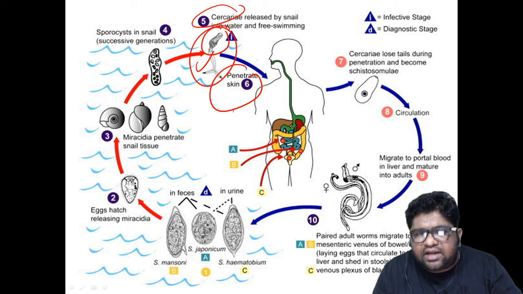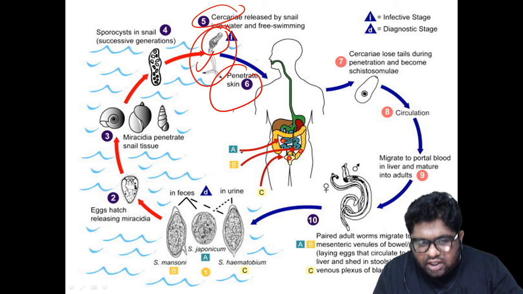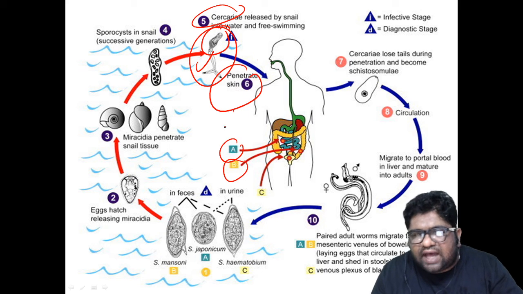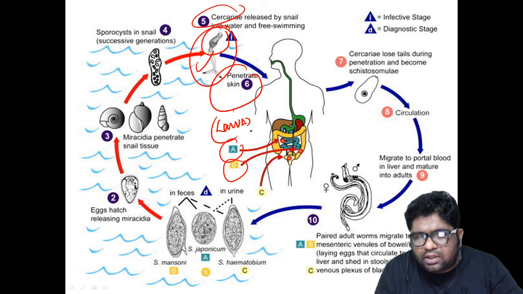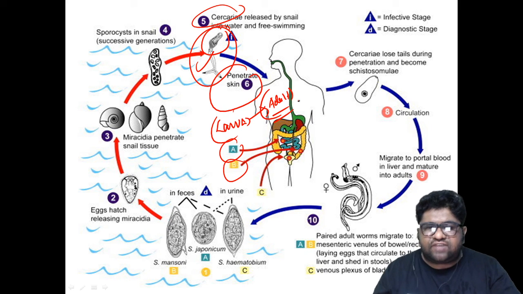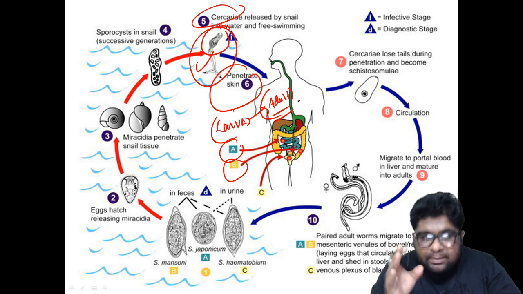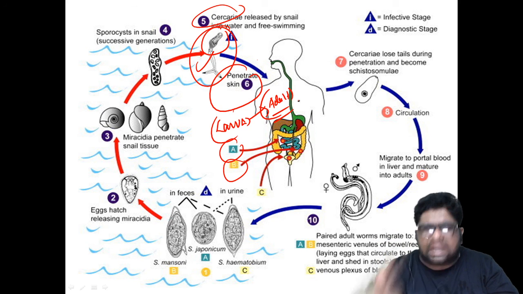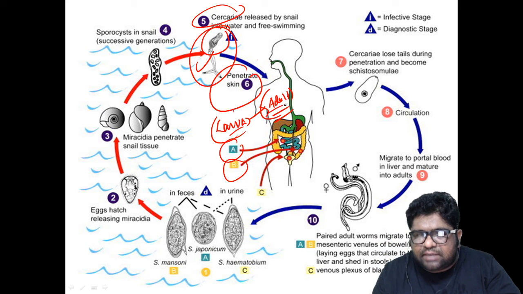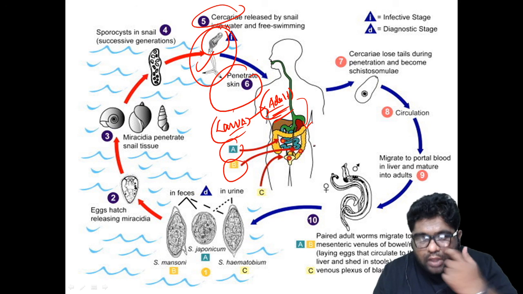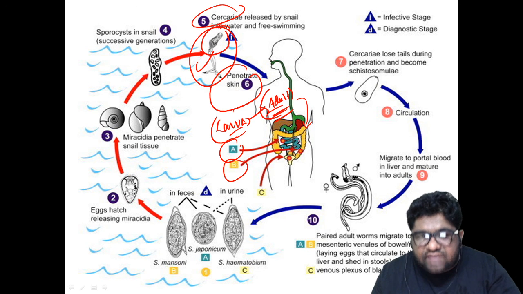Through the skin, it can enter into your body and can enter in here in such a way that you will be able to have the A and B sorts. That is, you will have the larva entering into the human being. The larva develops into the adult inside the human being. What is the definition of definitive host in case of helminthology? In helminthology, definitive host is the host in which adult form is seen, or the form in which the larva becomes adult form. So here the larva is entering inside and becomes adult worm, and that adult worm will be present here in the GIT, and they will give out the egg.